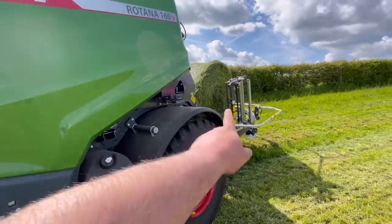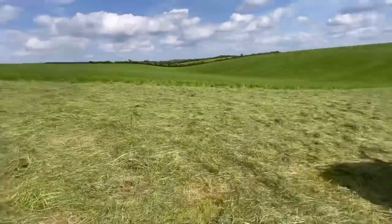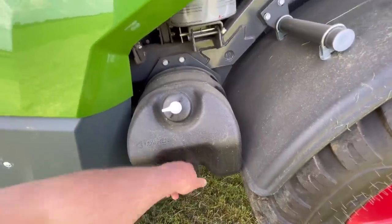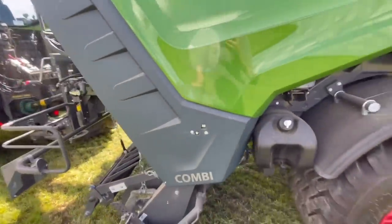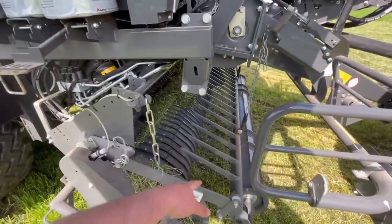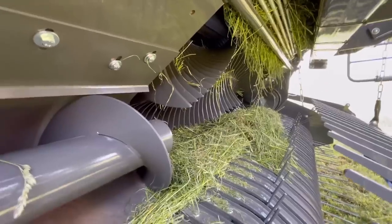Just getting ready to bale up the first bale, obviously going up there. Rake's coming back down as we speak. I don't think it's been filled up, the little hand wash. No, I haven't filled it up yet. Brand new machine, this is the first bale it's ever made. Got quite a big pickup on them. All the knives as well, well behind there.